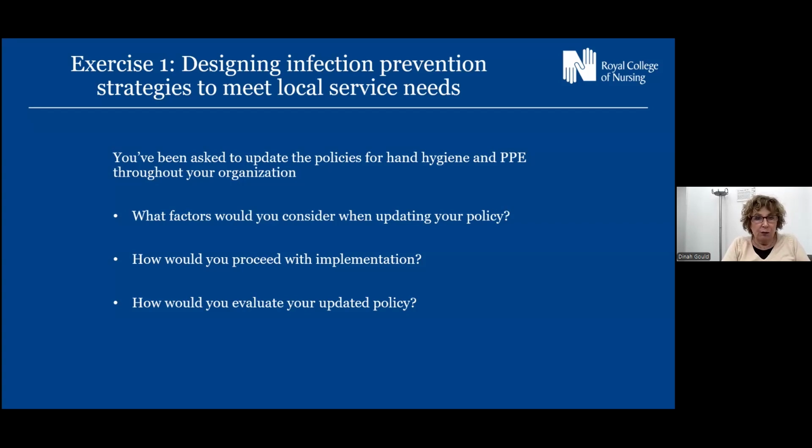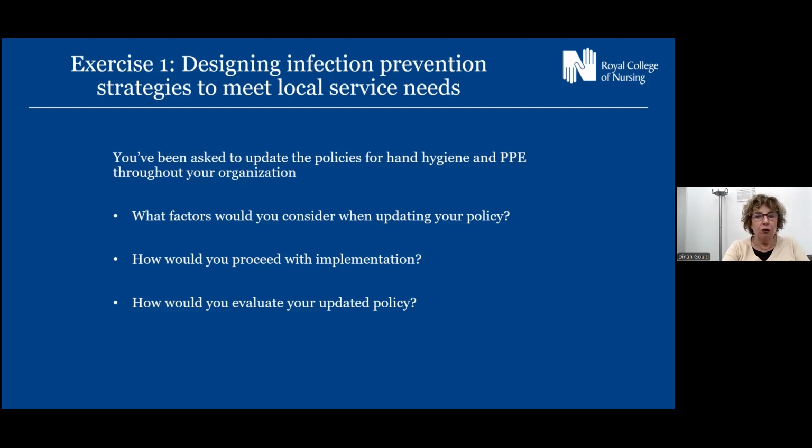So just imagine you've been asked to update the policies for hand hygiene and PPE throughout your organisation. What you need to think about is what factors you'd consider when updating your policy, what information would you draw on, how would you proceed with implementation, and how would you evaluate your updated policy? It's fair to point out here that when we've had feedback from past cohorts, a lot of people consider implementation, but people are not being quite so good at considering how you'd update your policy in the first place and what you'd think of to do that.